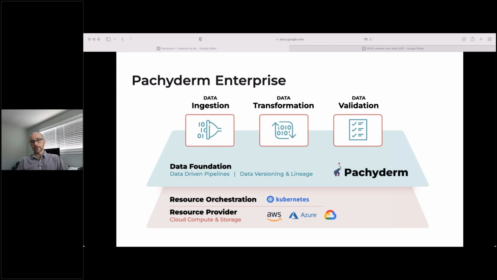This gives you full portability for your entire DataOps system. And all of these infrastructure concerns are abstracted away from your core ML engineers and data scientists who just want to focus on iterating on their models and getting things out to production as quickly and as reliably as possible.